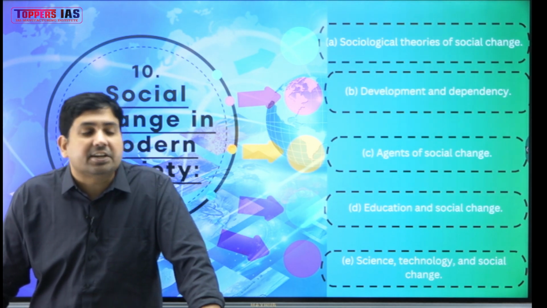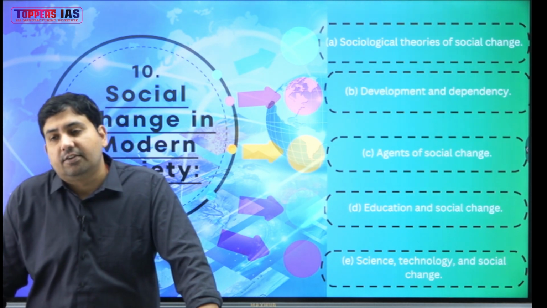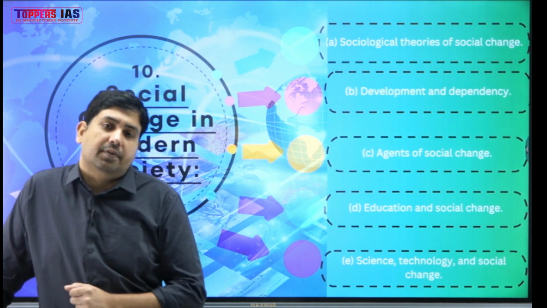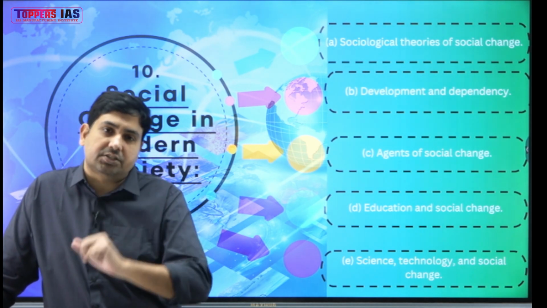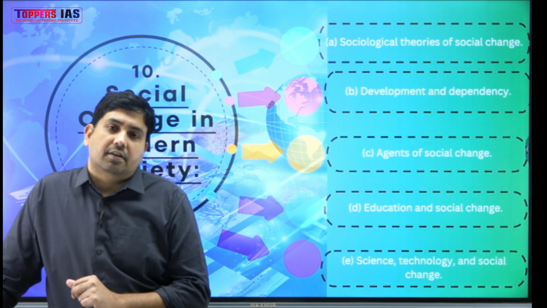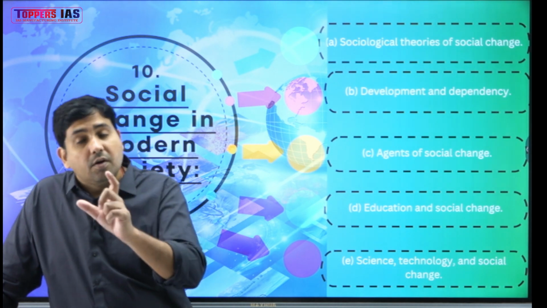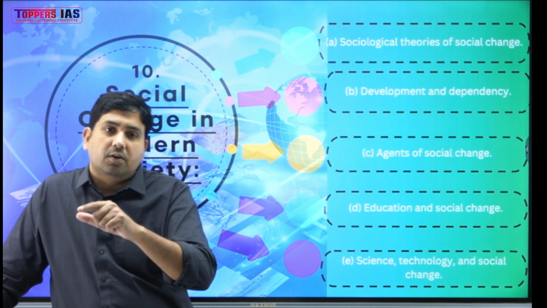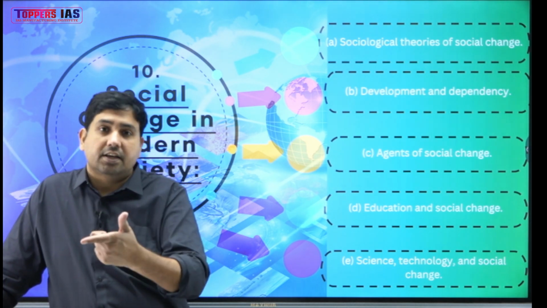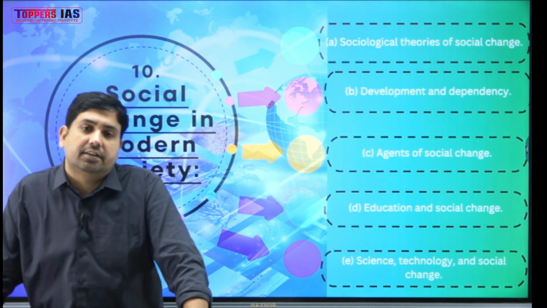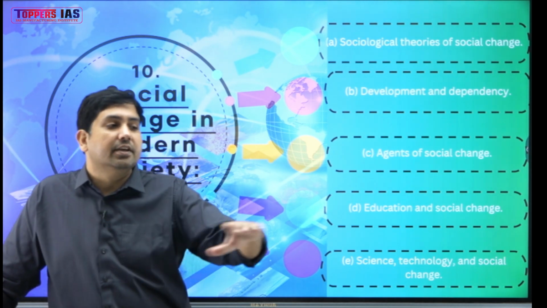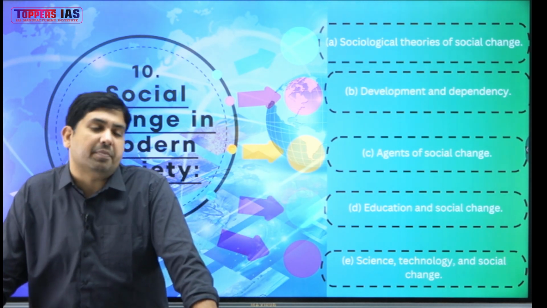So we study those things. So the overthrow of, say, that European society, feudalism by the bourgeoisie, means the capitalist class, or here Marx has talked about the potential revolution of the workers against the capitalist class. So these are various theories of social change we try to study in this topic, unit 10.